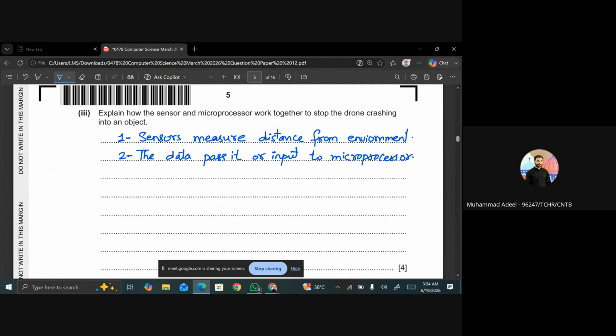Then the microprocessor starts processing. It has multiple methodologies to process, but the main and safest one is to compare the distance with the threshold. So the microprocessor compares the distance with the threshold information.